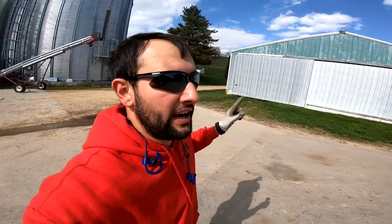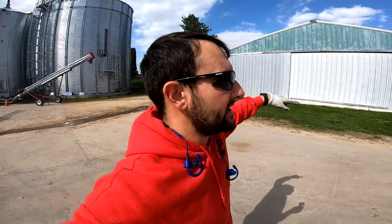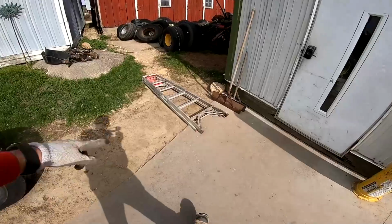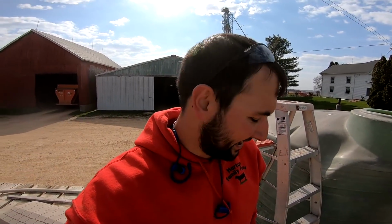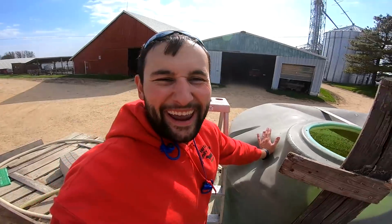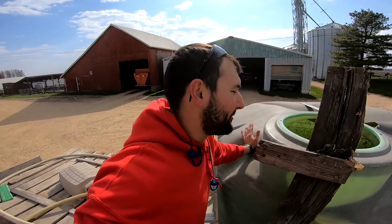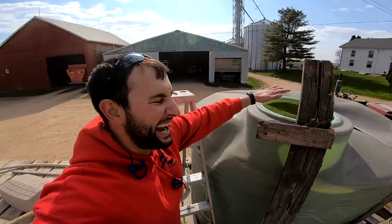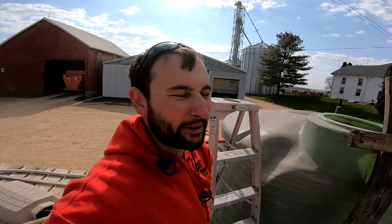So now I gotta try and find a ladder that's gonna fit inside the tank, a ladder that'll fit outside the tank, and a bucket and stuff to haul crap out of there. See if this ladder is thin enough on the bottom. So I'm not gonna be able to fit in here. Luckily, I got my trusty sidekick. Hey, Amber. She's about, what would you say, you're about half my size? Yeah, she's about half my size. I couldn't fit through this. So luckily we have Amber here.